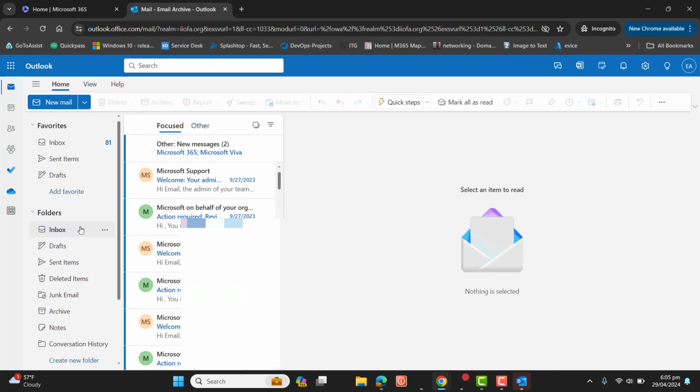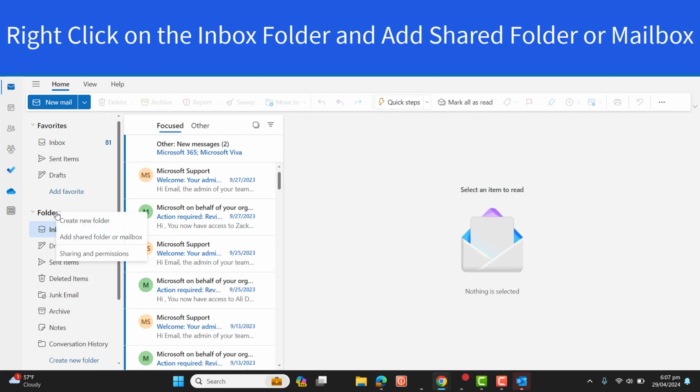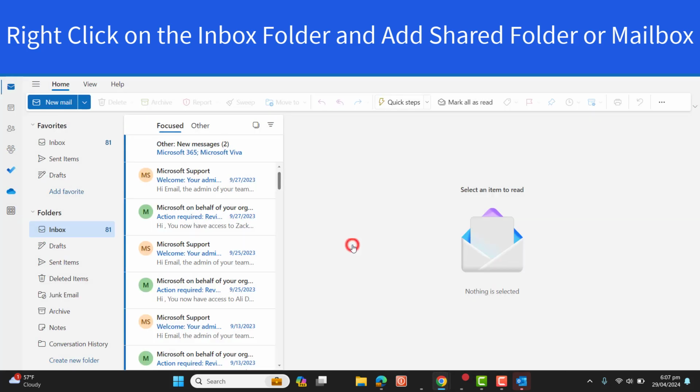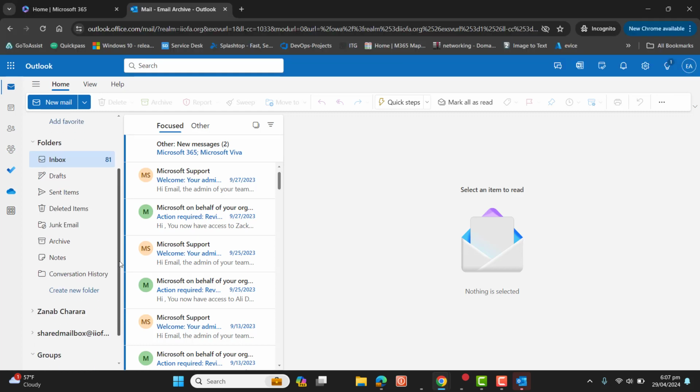Not on the inbox. We can right click on the folder section, and okay, let's go to folder, add a shared folder. Here you go.